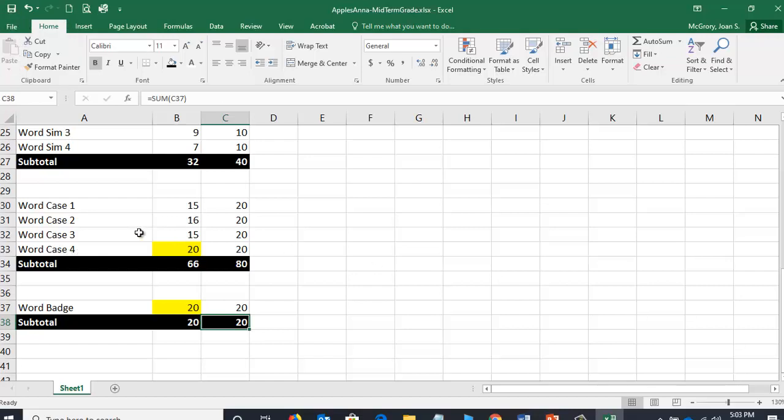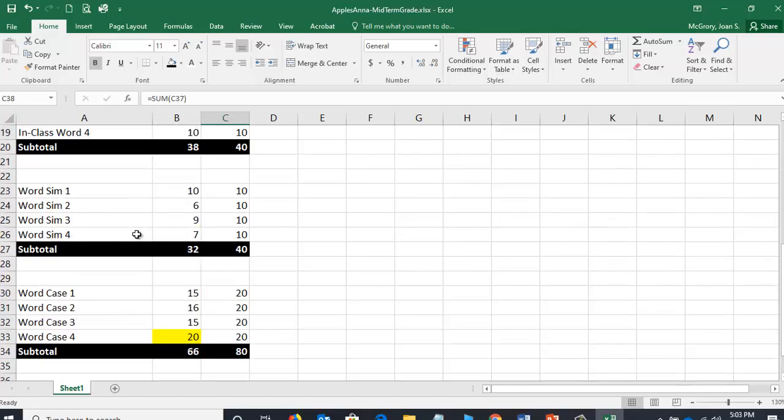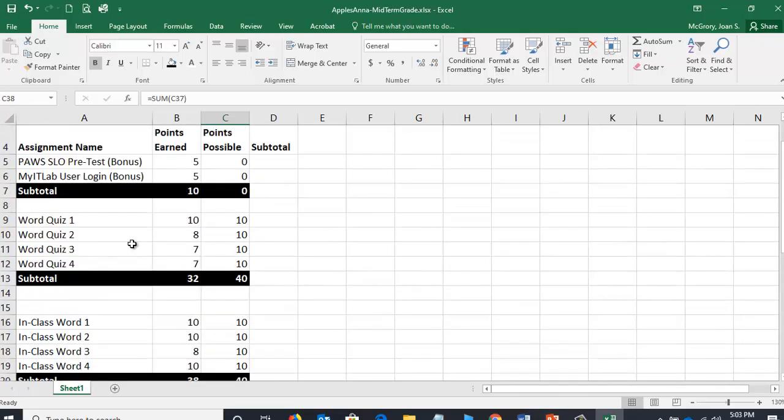Okay, we have a pretty nice looking spreadsheet here, but we do have a little more work to do. In cell D13, I am going to find out how my grade looks just from the quiz perspective.